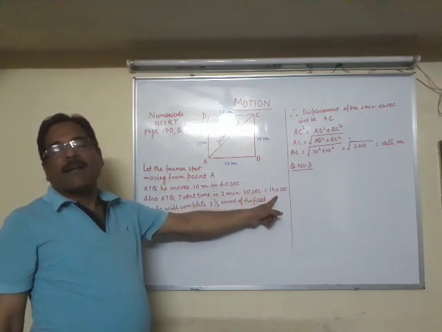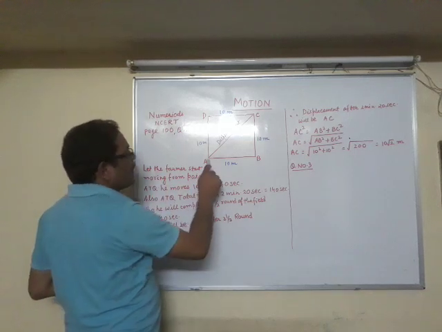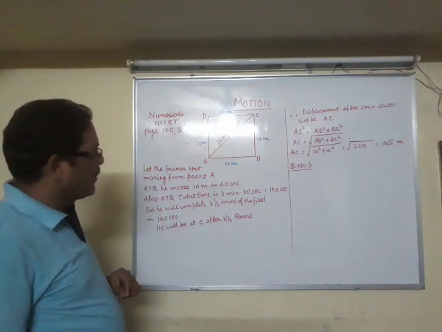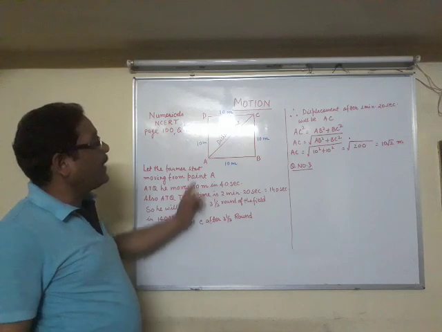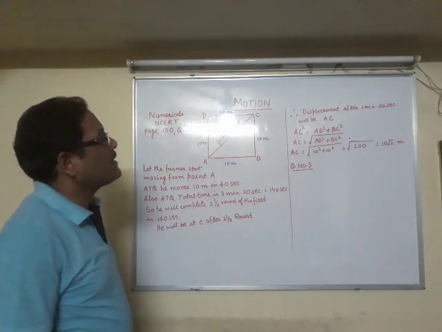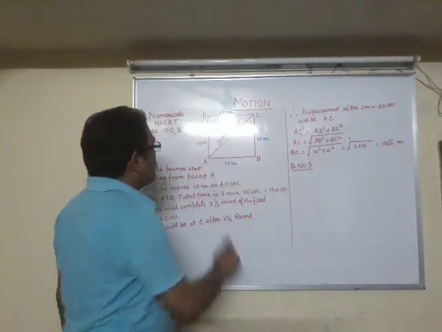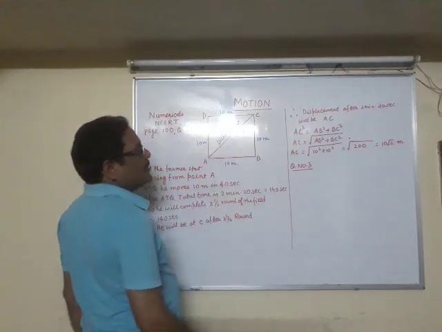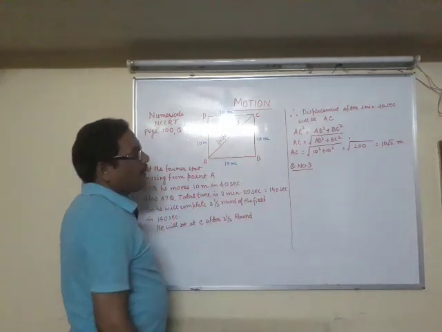Now how many seconds are left? 20 seconds. In 20 seconds, half a round. Half round means A to B and then B to C. So he will complete 3.5 rounds and he will be at point C after 140 seconds. So displacement after 2 minutes 20 seconds will be AC, because A is the initial position and C is the final position. To find the displacement, we join these 2 points with a straight line.